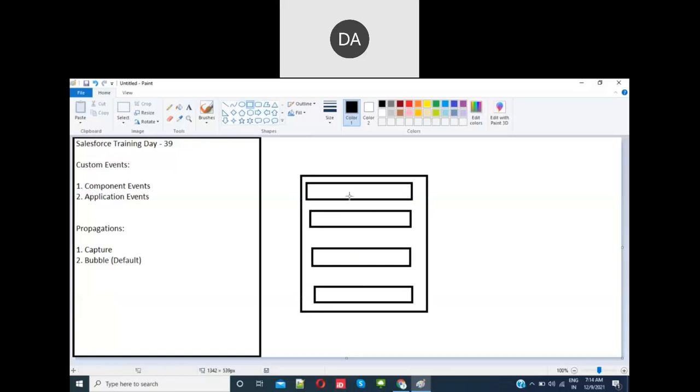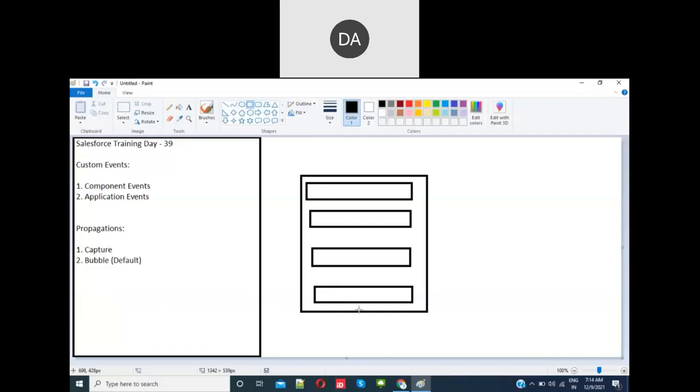In this case, if we want to pass the values from component 1 through to component 4, means top to bottom in the hierarchy, from root to source, then you can use capture propagation.